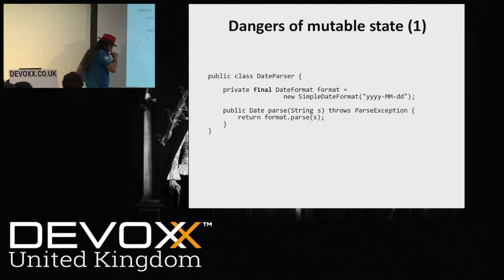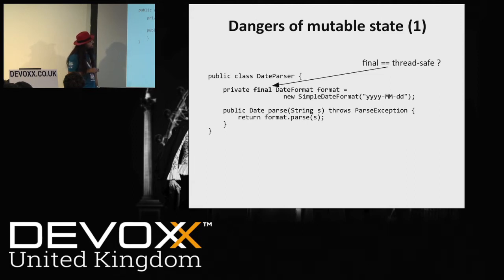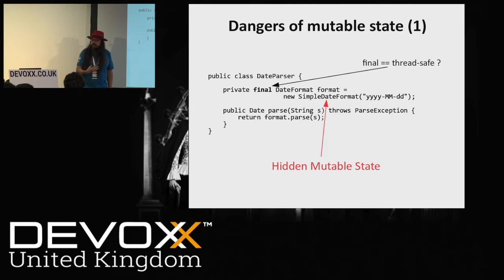Okay? What are the dangers of having mutability? The problem is that even if you are very careful, you can have hidden mutability. So, for example, here I'm declaring this variable final, okay? So this seems to be a thread-safe method. In reality, it isn't, because I have a hidden mutable state. This class, which is a Java class, has a hidden mutable state. You cannot use it from multiple threads in parallel, because you will get wrong values, okay? So the typical way Java developers fix this problem is by having a thread local and putting instances of this object inside the thread local, so you can have one of these objects for each thread. That is pretty crazy if you think about it, and it causes leaks and stuff like that.